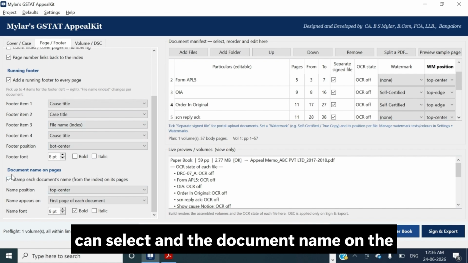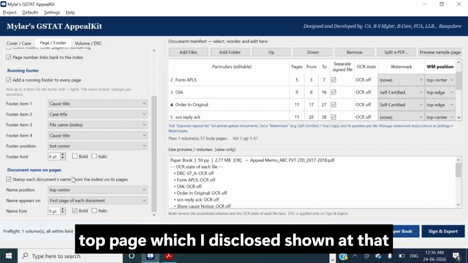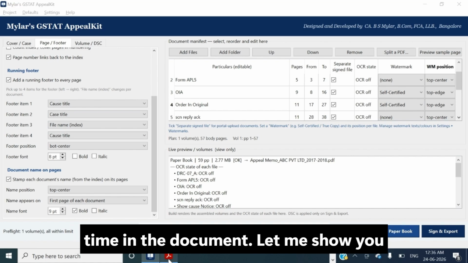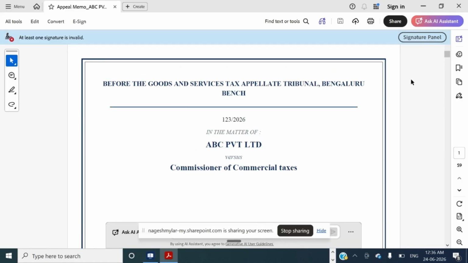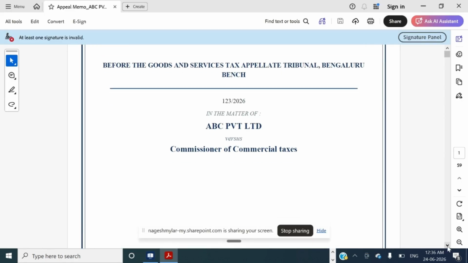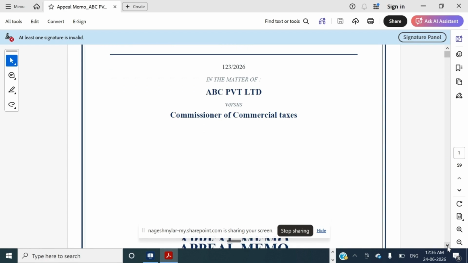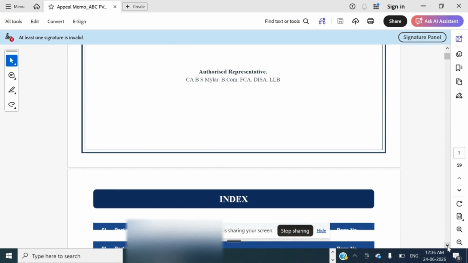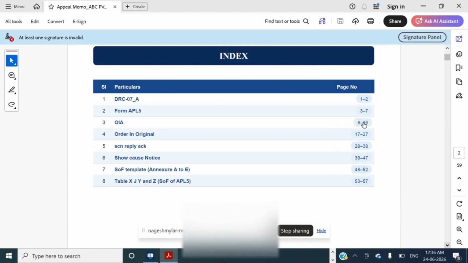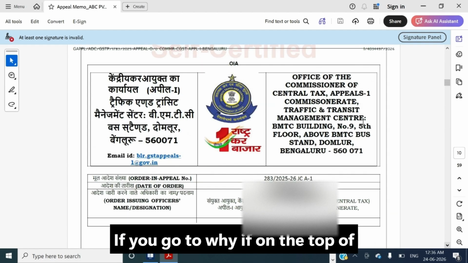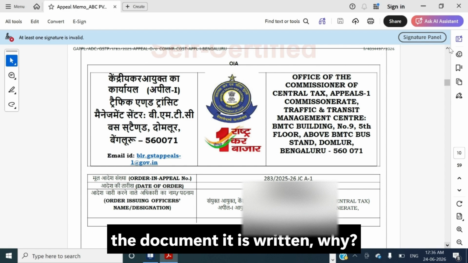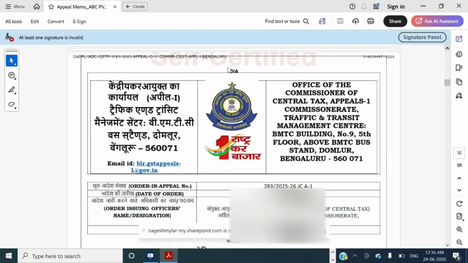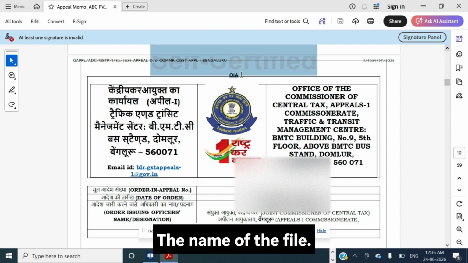And the document name on the top of the page, which I showed in the document. Let me show you again. If you go to YA, on the top of the document it is written YA, the name of the file.